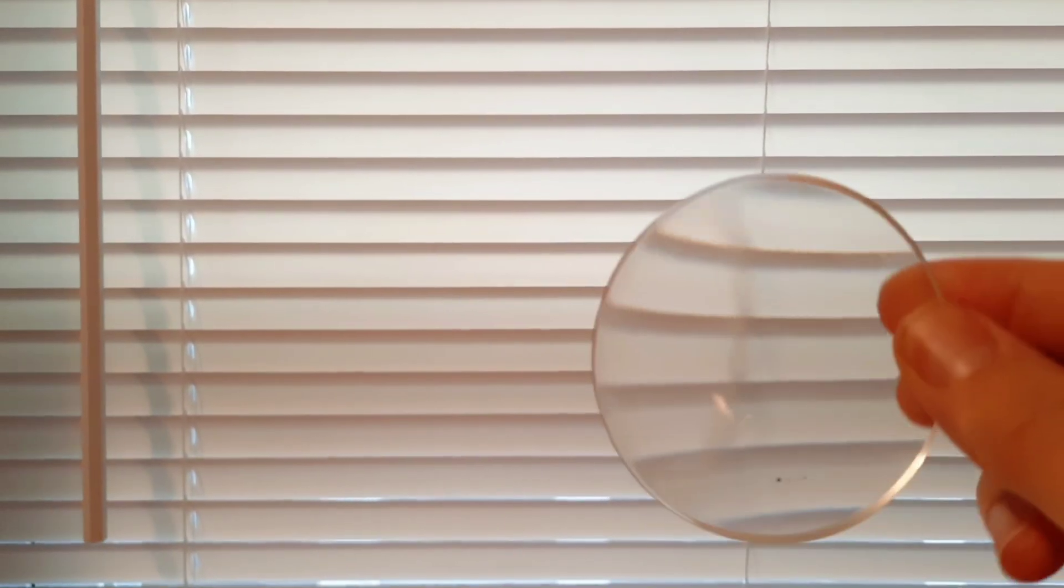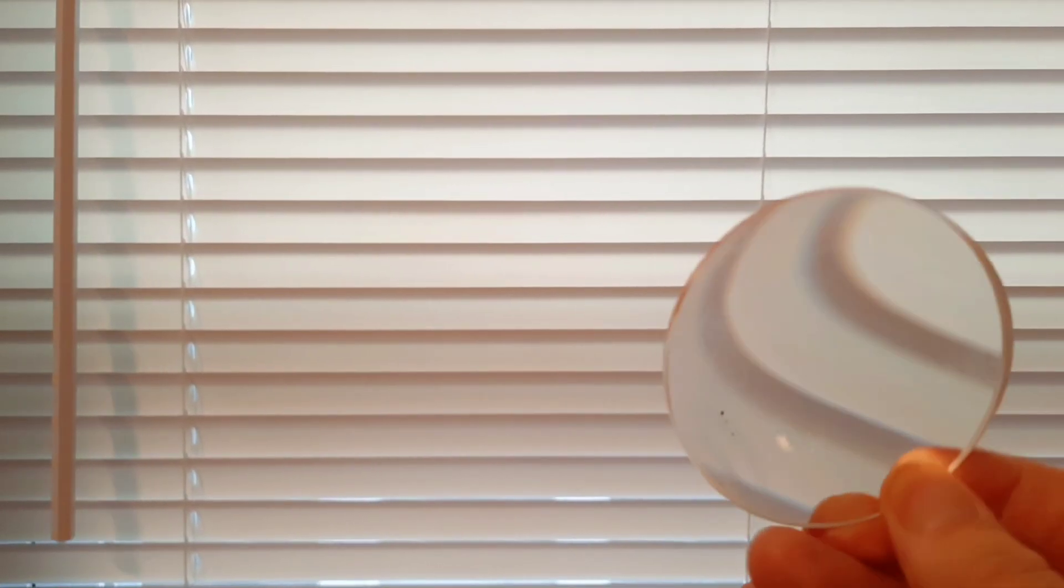So if you have glasses for astigmatism, give that a shot. Hold them out in front of you and rotate it to see these different effects. But your glasses prescription that describes your level of astigmatism and everything else that your glasses do might look like a bunch of gibberish to you. I'll break down what all those different numbers mean.